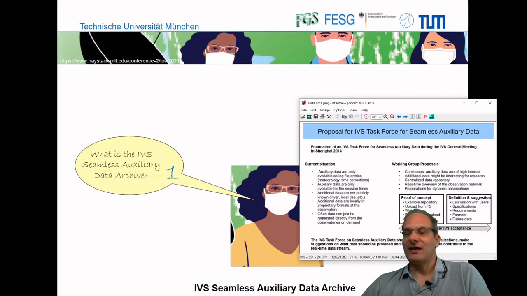And therefore the idea came up to bring these data continuously to a central archive with a simple technique, with a simple way, so that a lot of observatories can participate.